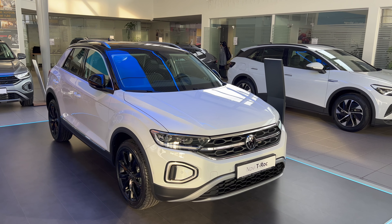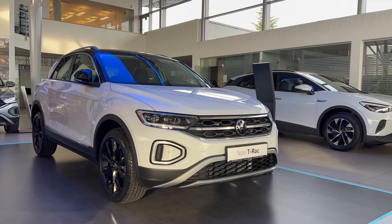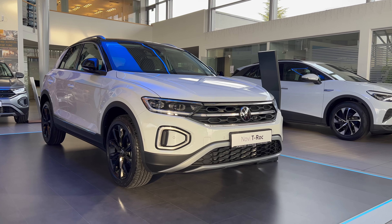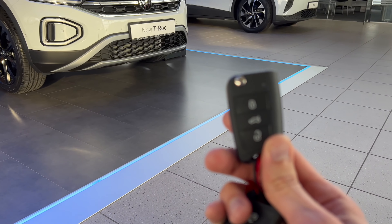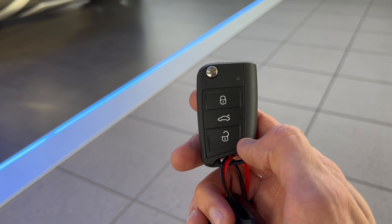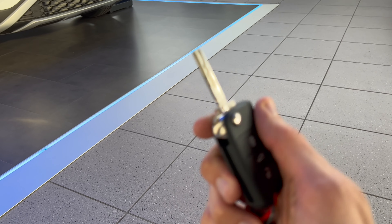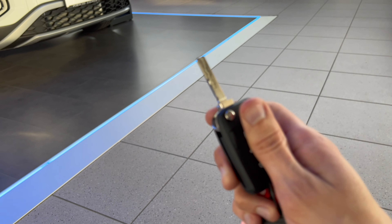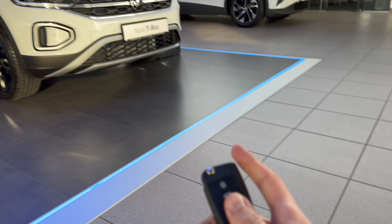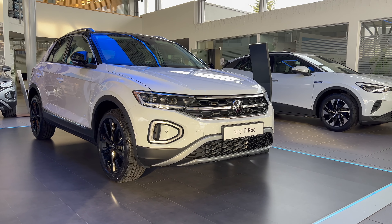Here's the first look at the new Volkswagen T-Roc facelift — finally it's here. It looks good, just as we saw it in the first videos and renders. There are a lot of new details, but I'm just going to show you quickly the key. It's still the same Volkswagen key: press to unlock on the bottom, unlock on the top, unlock the cargo. It's a physical key — I think this is because of the chip shortage. You can always spec the keyless entry, but this is what we got here.